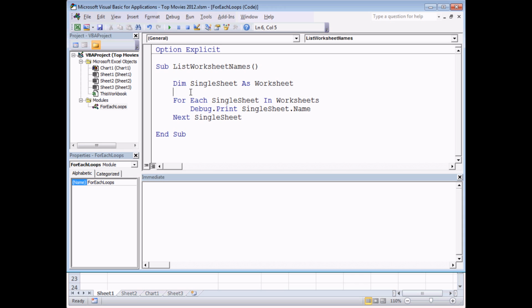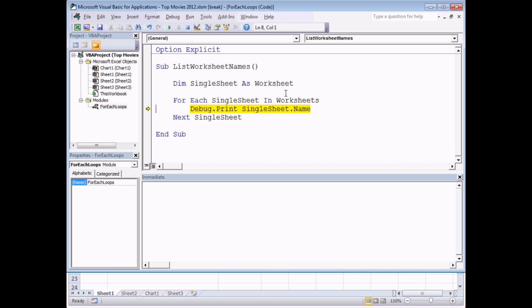So if I click anywhere inside the subroutine and start by pressing the F8 key once, just wanted to reassure you that at this point the singlesheet variable references nothing, so it's an empty object variable to begin with. As I begin stepping through, the first time that I execute this line, the for each statement, that's the first point at which VBA will set a reference to an object using this variable. So essentially what happens is VBA sets a reference to the first object in the collection that we've referenced here. So if I try to hover the mouse over the word singlesheet now, I don't see anything.